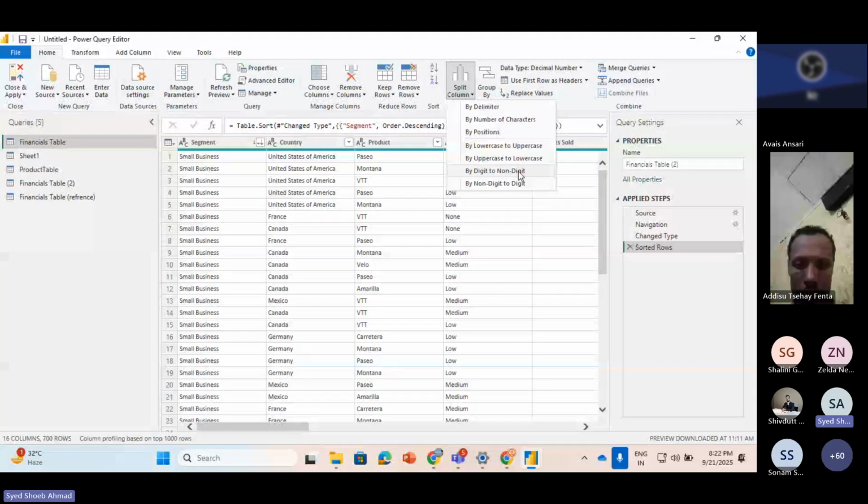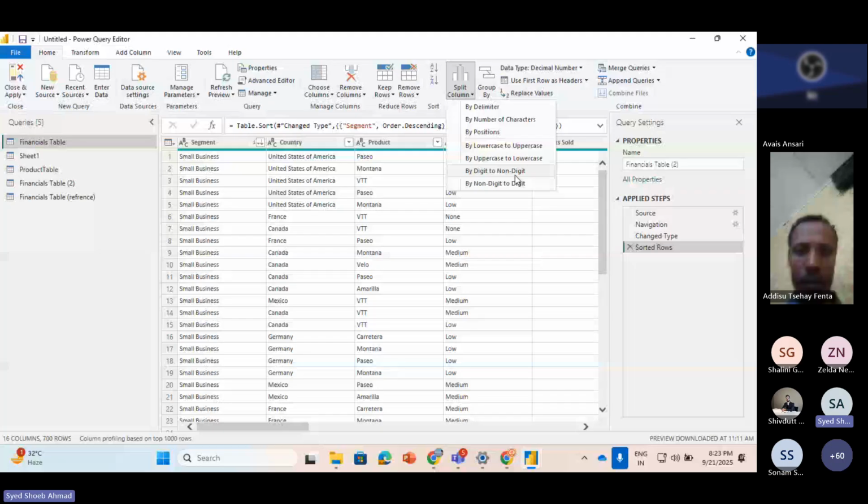This means if your single column has a combination of two different values, one digit and one non-digit, for example, a single cell contains ABC and 1, 2, 3, using this option you can separate the alphabet and the number. Same as this option, you can use the opposite.